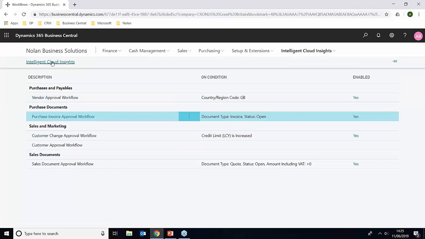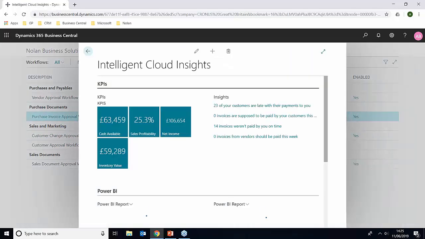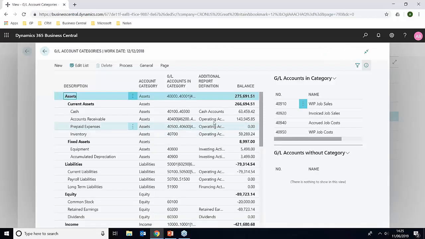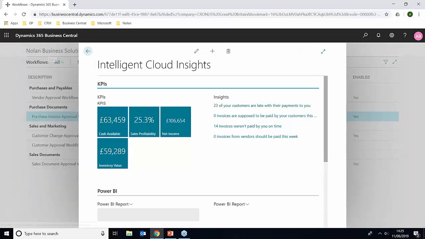The final thing to go into is the intelligent cloud insights. In here, Business Central has everything summarized. If you want to see, for instance, the cash available, you can see that straight away, and that is taken from the accounting categories, and you can see the breakdown. You can also see these insights: 14 invoices weren't paid on time by you, and 23 of your customers are late with their payments.